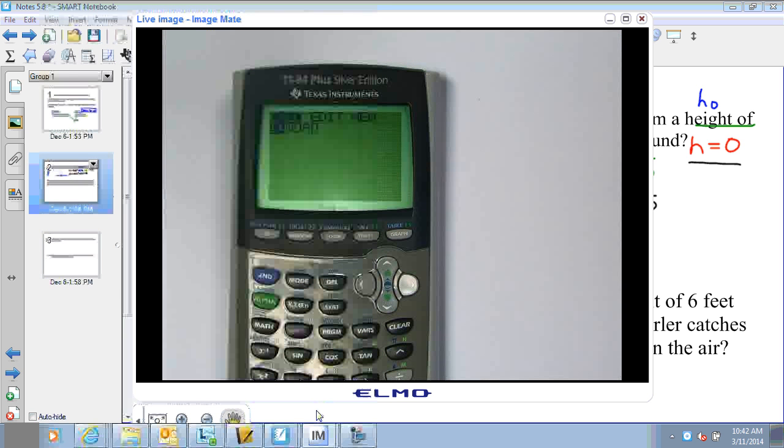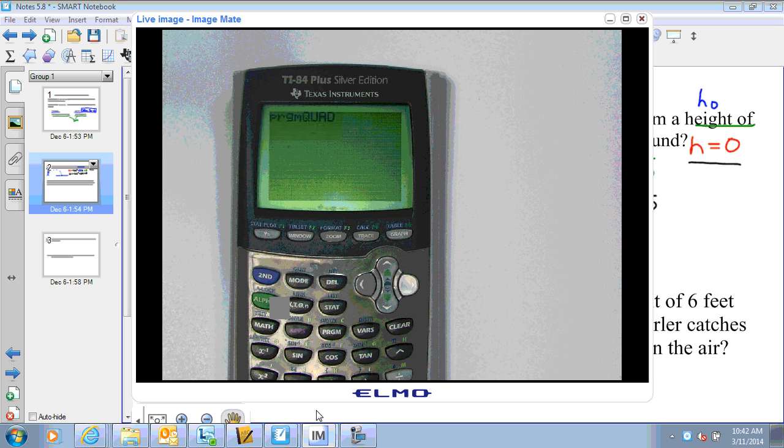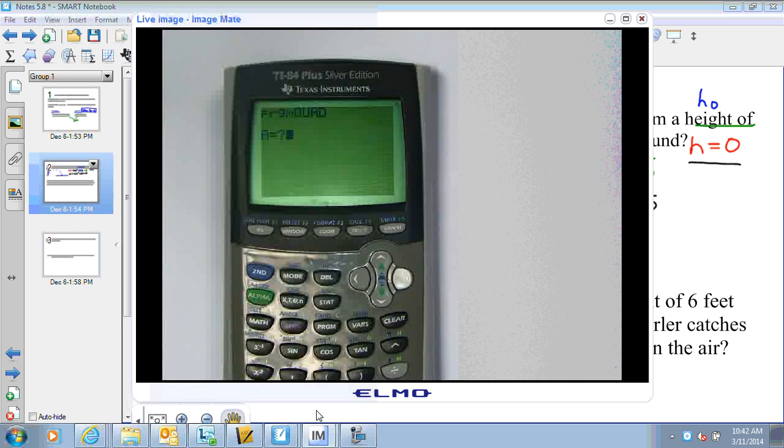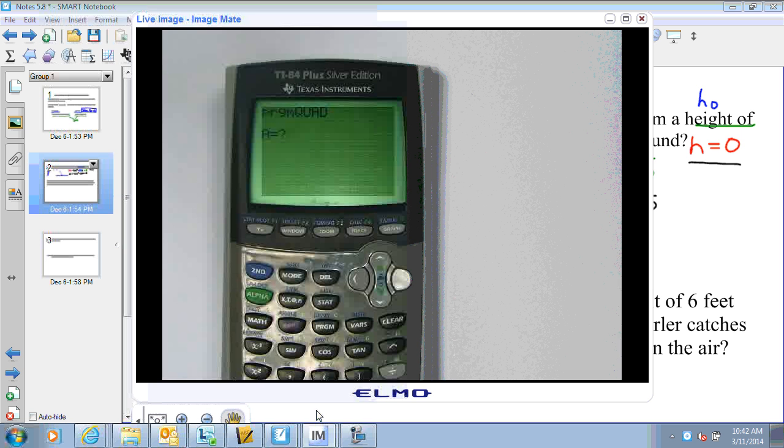If you start editing and deleting this program, it is garbage. It will do you no good on your quiz or test. So all you're going to do is execute a program. You're going to run a program. So we're going to hit quadratic. Your calculator's sitting here flashing, asking what to do. Hit enter again. It's going to ask for A.